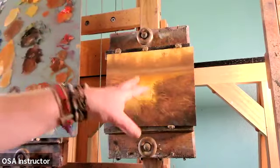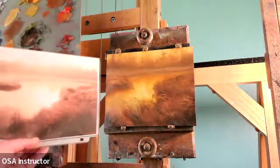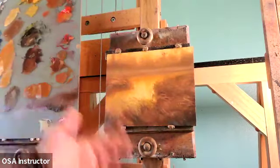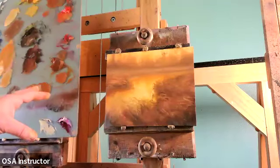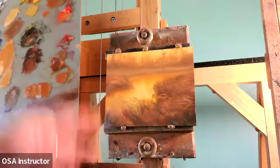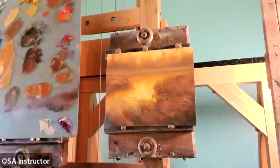So for this week, you are more than welcome to use this reference. It does not even need to be warm colors. It could be all the blues that you were talking about. It could be any colors you want. It could be greens. You don't have to paint this image. You can paint any image you want. But what I want you to do is use the split primary palette, and create neutrals, browns, grays, greens. I don't want super bright, garish primary colors.